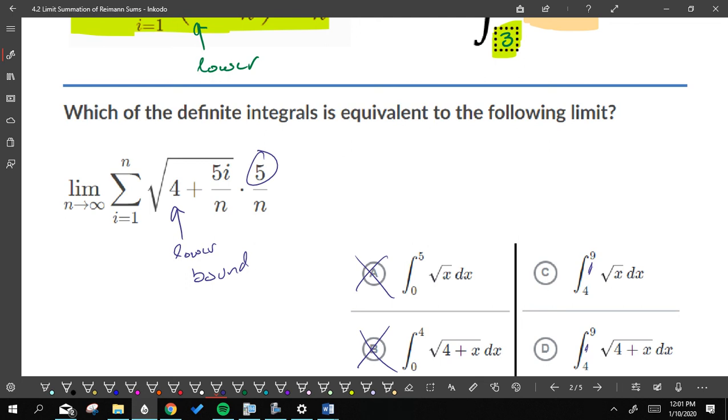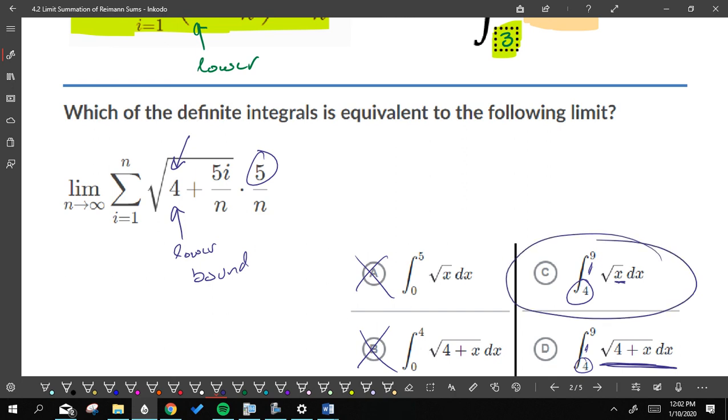Good. If it were D, what number would this be instead of 4? It'd be an 8 because you would take the 4 plus 4. But it is a 4, and when I plug it in, I want it to stay a 4. That's why the answer is C. Okay, a little bit more challenging. The last one we got here is the most challenging. Flip back to the front page, look at that bottom one, and figure out what it is. When you got an answer, show it to me.